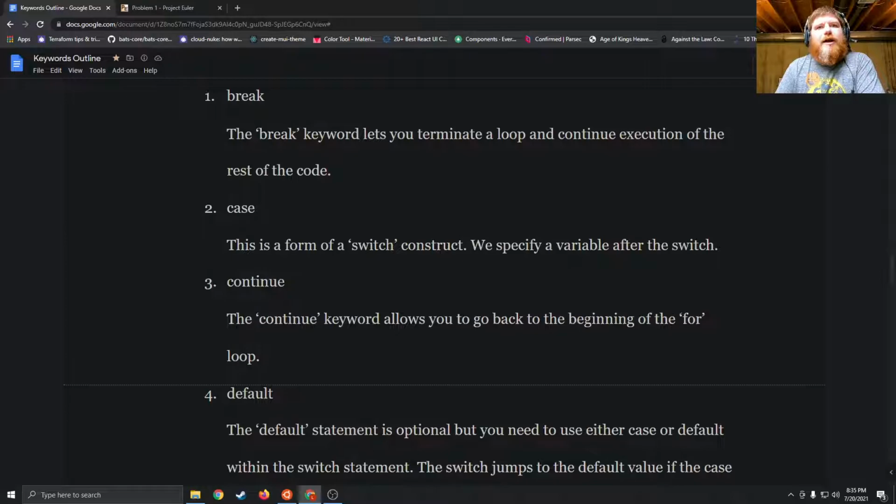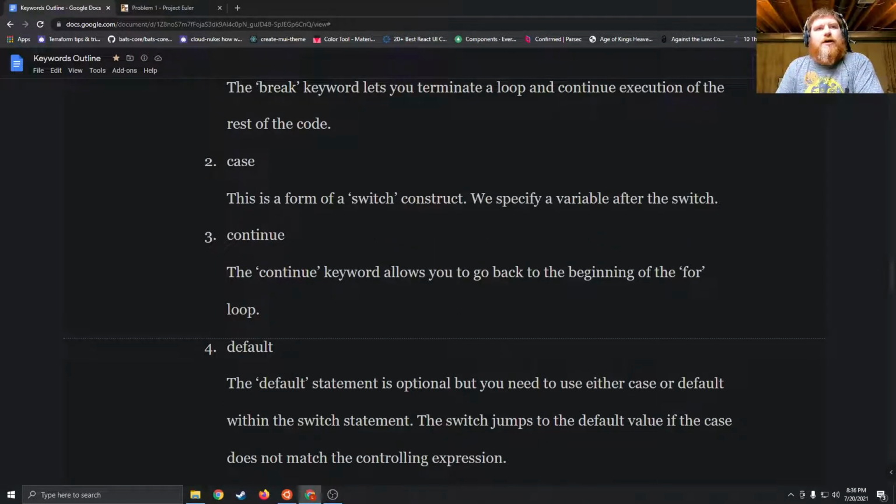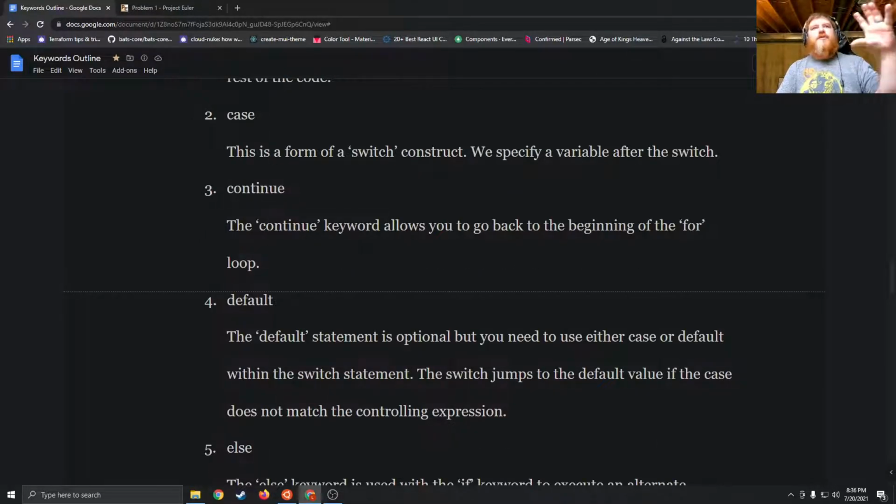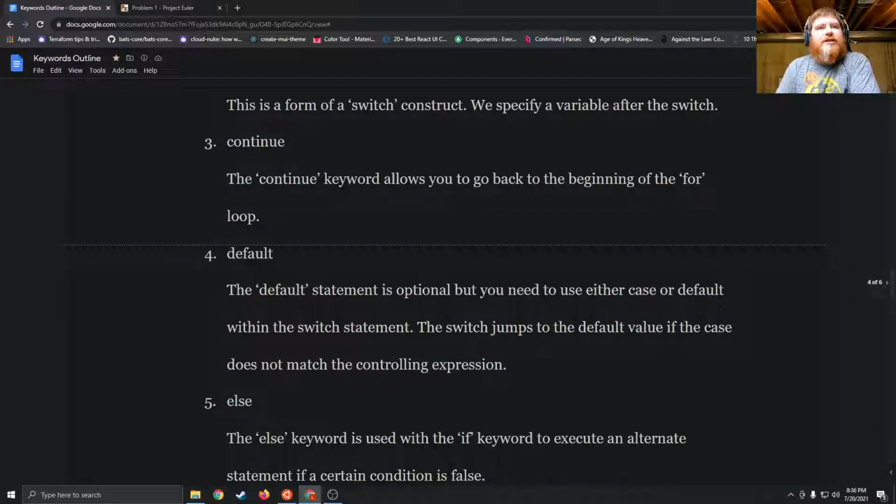Continue is similar to break, but it only gets you out of that particular iteration, right? Let's say you've started a for loop that's going to run 5 times. If you hit a continue on, let's say, the second run of it, it'll automatically jump you back up to the beginning of the code of that for loop into the third iteration. So it's very handy if you're checking something while you're looping through, and once you find it or do whatever, you just need to get out of that particular iteration of the loop, you can use continue.